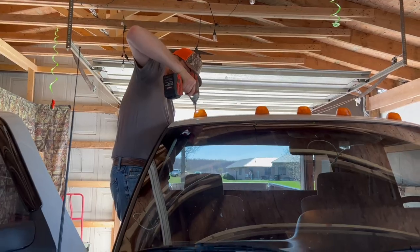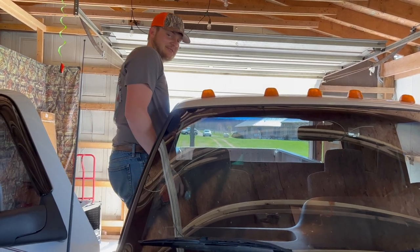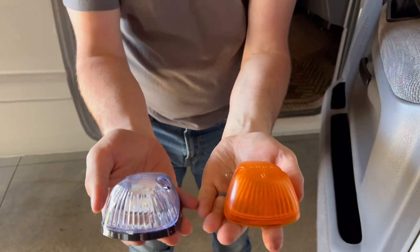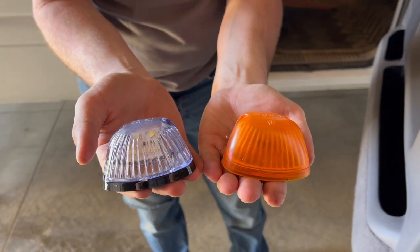Now the trick is to slam your impact gun down on your second gen dash once you take the screws out. Come check this out. So we're gonna be going from a faded amber cab light to a clear white LED cab light. So let's get to making the swap.